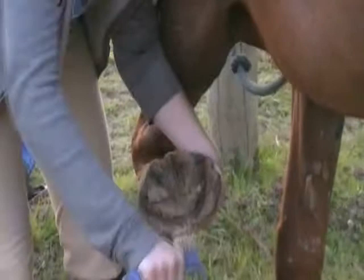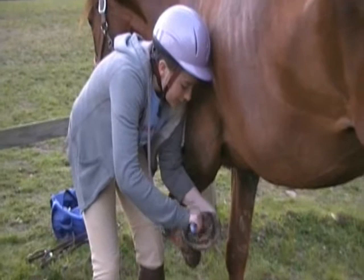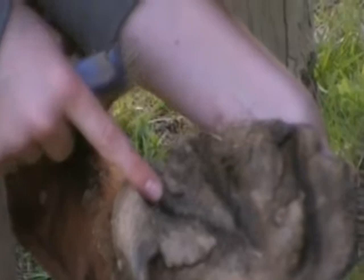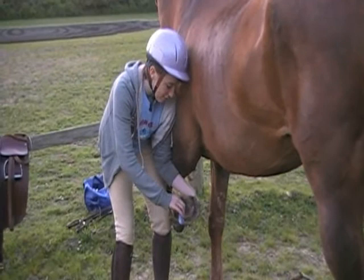Now, which I will show you here in a second, horses have a very sensitive part of their hoof, and it is called the frog. I will show you in just one moment what the frog looks like, and the horse will try to pull their hoof out. Here, I'm tracing it right here. It looks like a really pointy triangle, and it's called the frog. It is the most sensitive part of the hoof. If you touch it, it's not going to matter, but if you dig in with your hoof pick and really dig in there, you're going to hurt your horse and your horse could become lame.